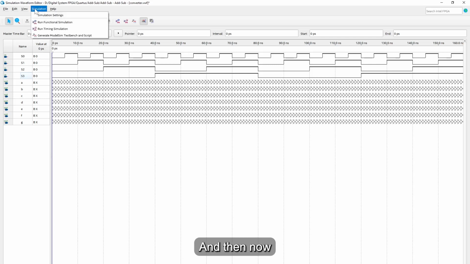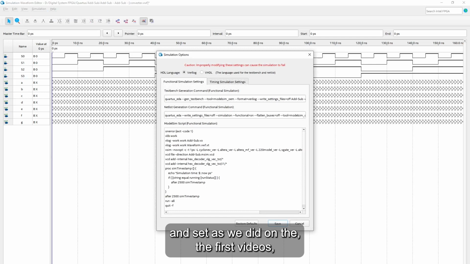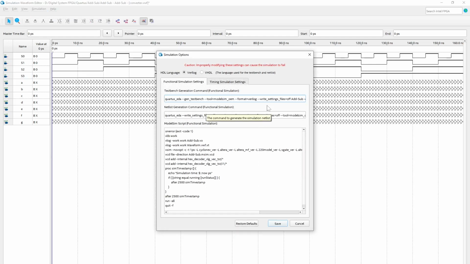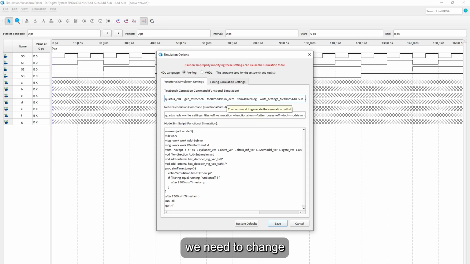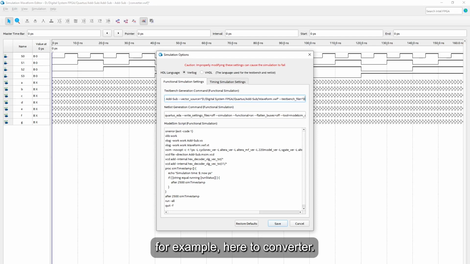Then in the simulation settings, as we did in the first videos, we need to change the wave simulation name, for example here to converter, so it must be this name here.